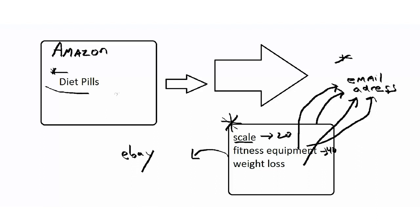And guess what? When you send out that email, you're sending them to your listing on Amazon. They're going to feel so secure about the email that they get. They won't know who it's from. They'll just get an email that says, hey, if you're looking to lose weight, these diet pills are the hottest item right now on Amazon. Go check them out. They contain raspberry ketones. Dr. Oz talked about these diet pills on the weight loss show or whatever. And look how laser targeted your customers are, okay?